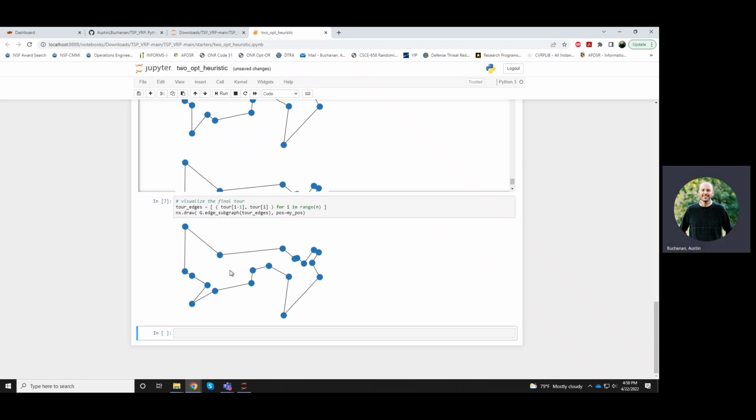Now, this does not mean that this tour is globally optimal, that it's as small as it possibly could be, but at least with respect to those kind of 2-opt local search moves, you can't do any. From this point right here, you can't get to a better tour using just those 2-opt moves. Okay. I think in practice, this is probably a pretty good solution. I will stop here.